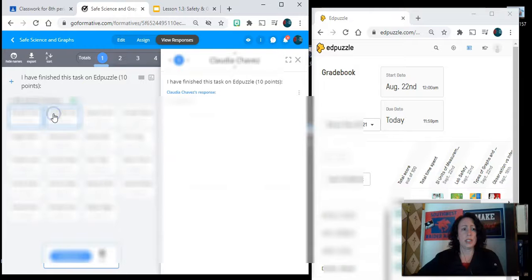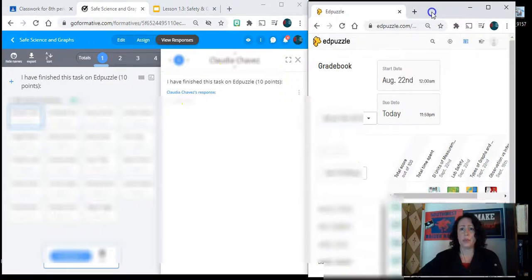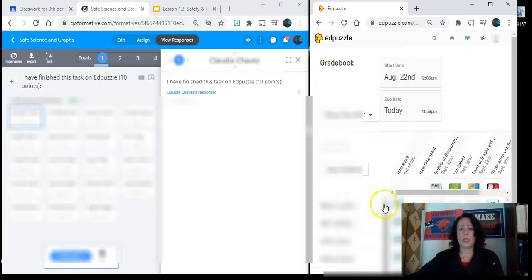And so let's say that I'm clicking on the student, I see the student's name here and what their grade was, and so I can look at that. They haven't responded, but if they respond, then there's a bar here where I can click on how many points that they've earned. So if they made a 90, I can click on 9 points on that point bar. If they made a 100, then I can click the full 10 points.